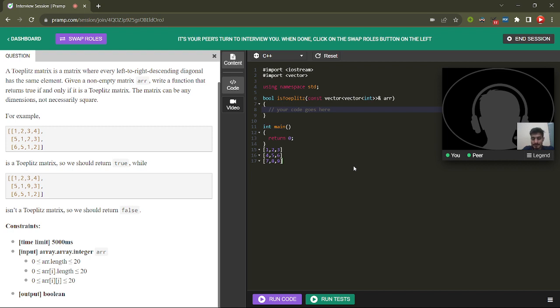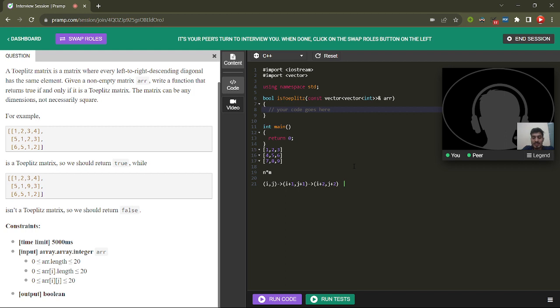So what the question is saying is, if you stand at an index i, j in a matrix, we have to represent it in a 2D shape. Let's say the overall matrix size given is m into n. Say you are at i, j. From i, j, you will go to i plus one, j plus one, and from there you will go to i plus two, j plus two, and so on.